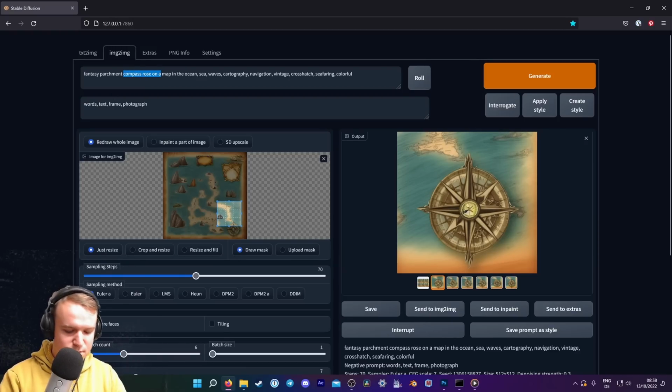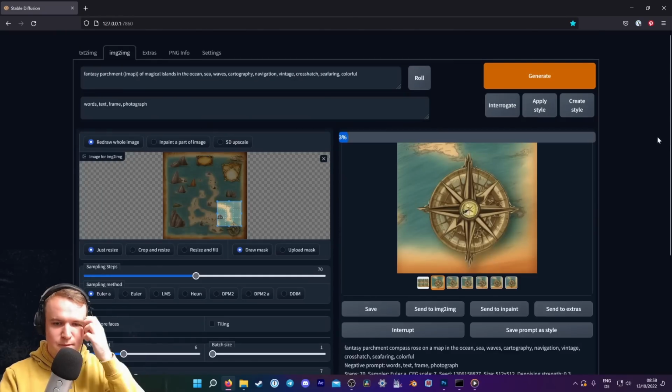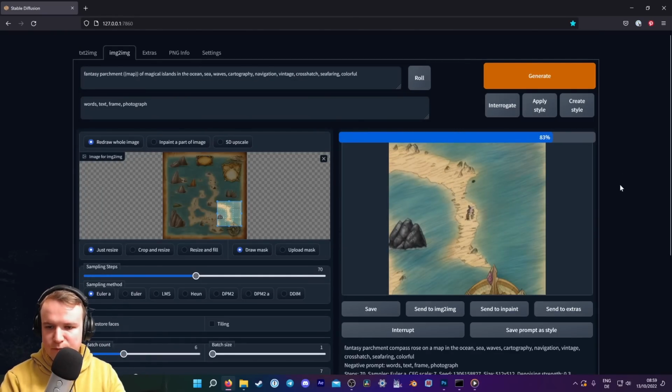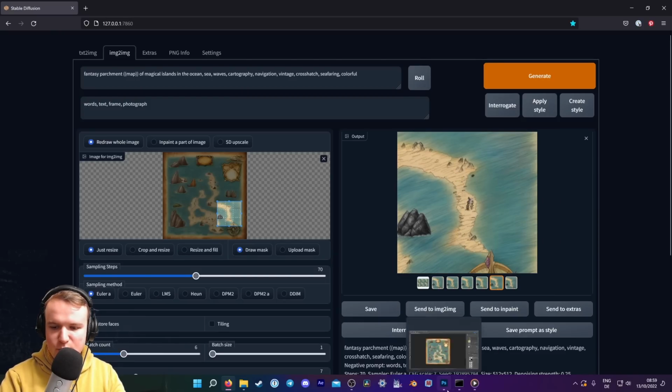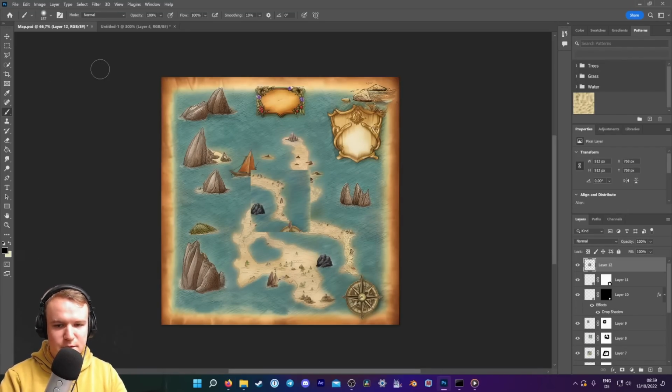Parchment, map. Look for little bushes and rocks again. Here's the rocks. That's the right style. It even has a little coastline still. Okay, wonderful. Yeah, that looks good.